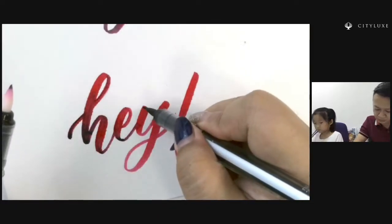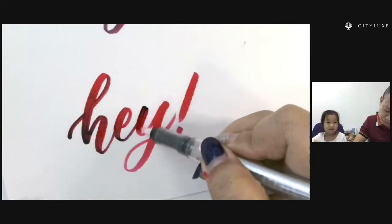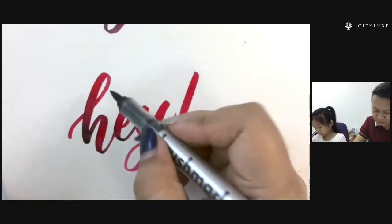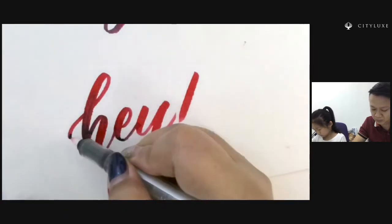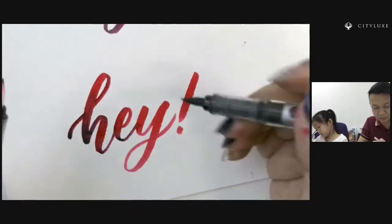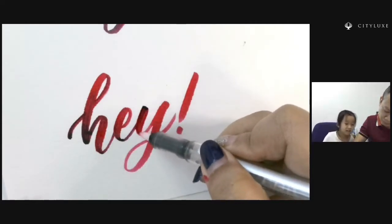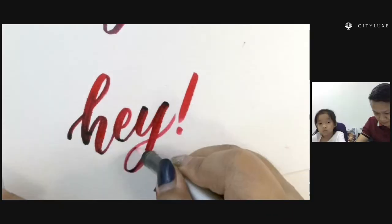And don't forget those thin lines. Really, really cool. If you don't get this the first time, don't worry. Just get another paper and practice.